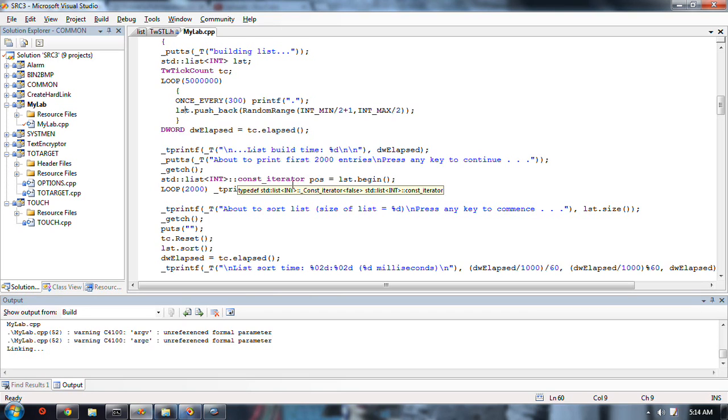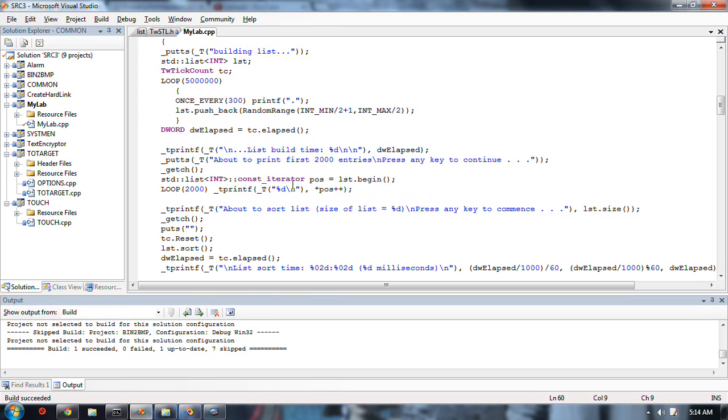Not sure what the limit is, but if it's integers, that's 4 bytes, and then a node is another 4 bytes, and then each node has a previous and a next, so it's 12 bytes there, plus the other 4, that's 16 bytes. I'm going to run this under the debugger, I guess.